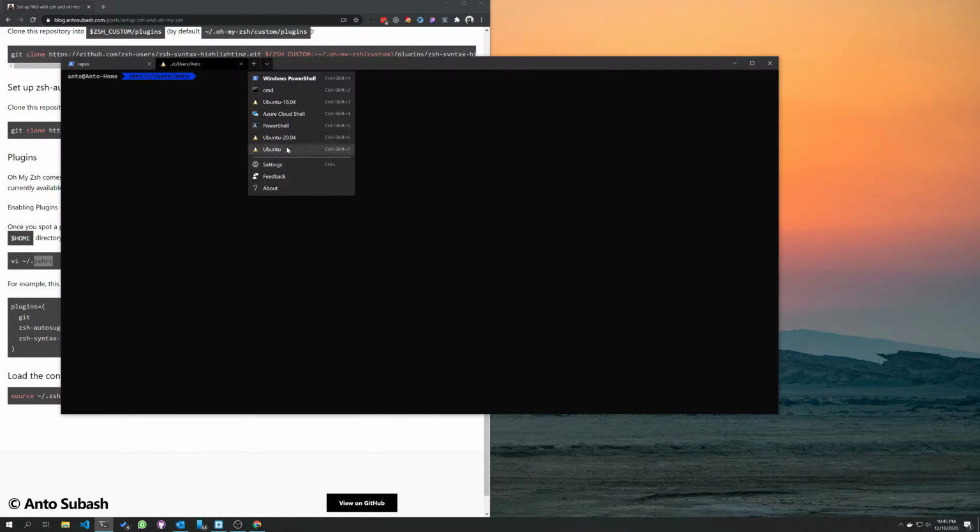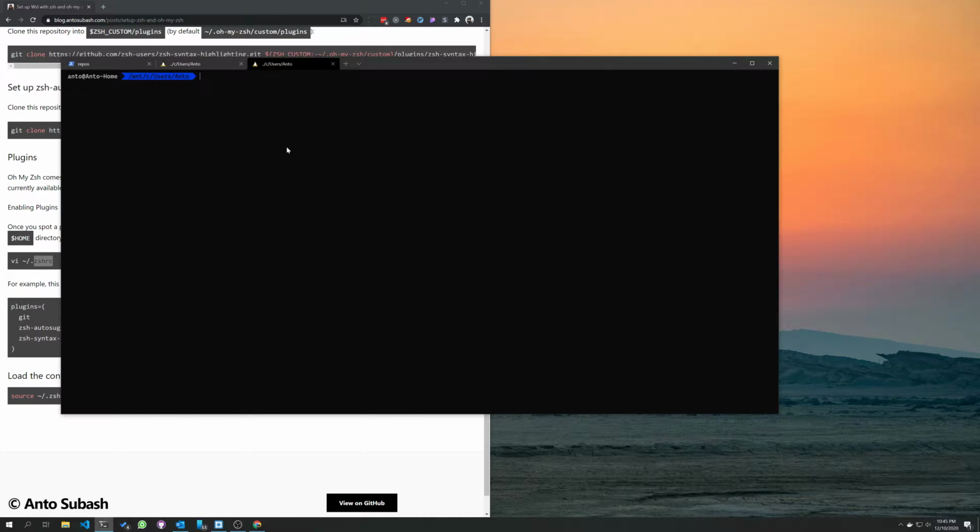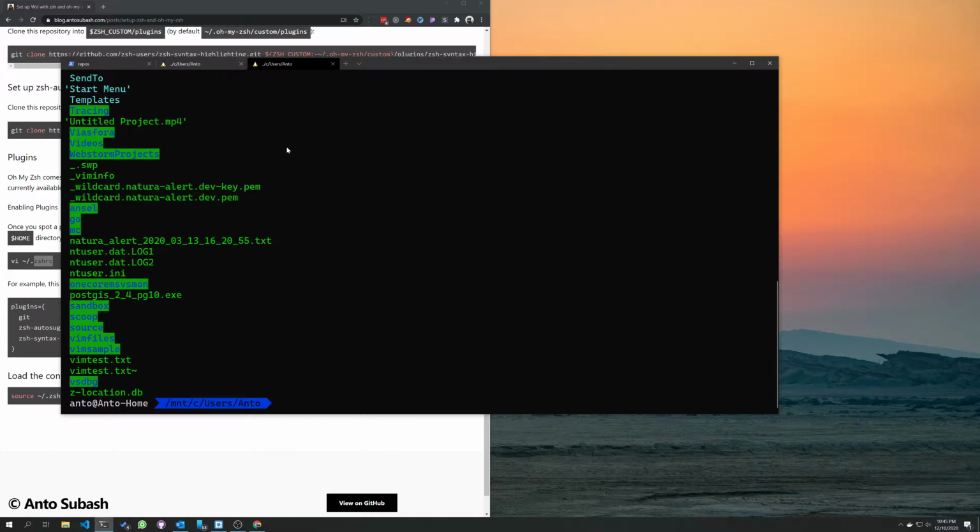I will exit and open again so the new shell configurations will be loaded. You type ls, clear.